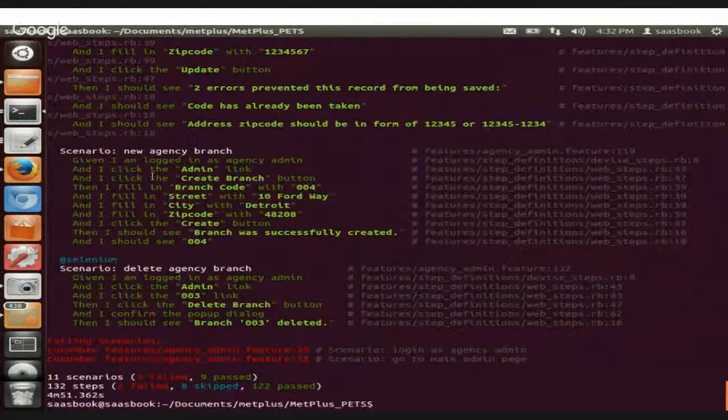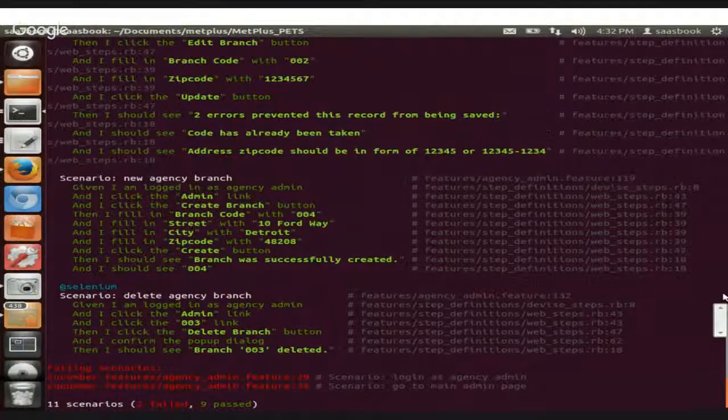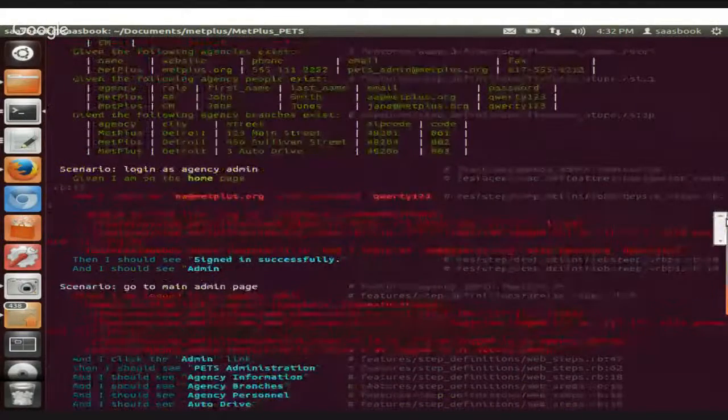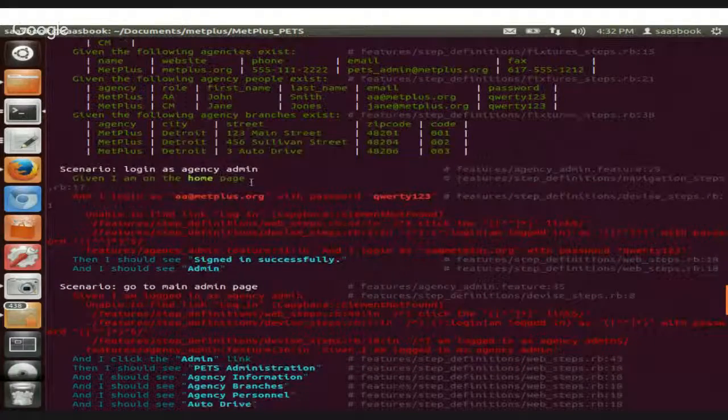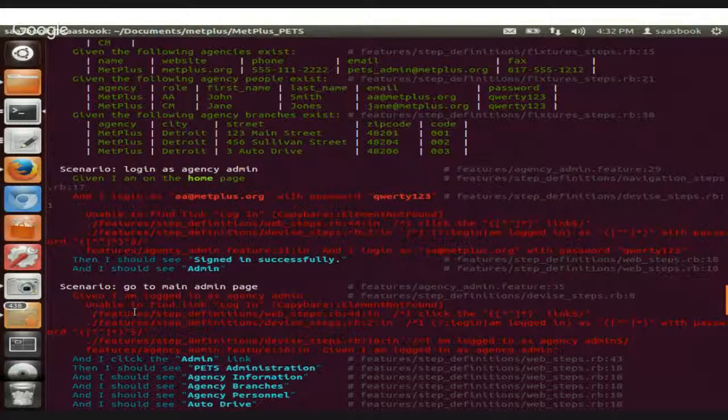Okay, so those are the failing scenarios, 29 and 35. Those are login agency admin, and it says unable to find link, login.